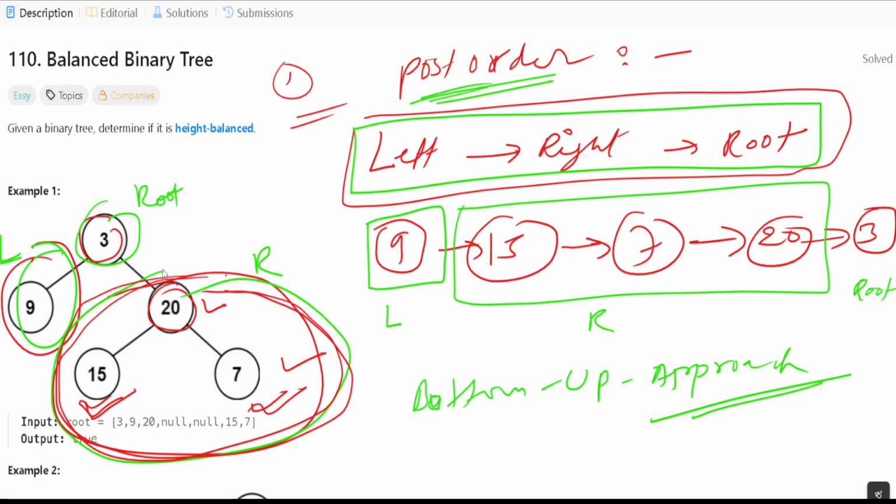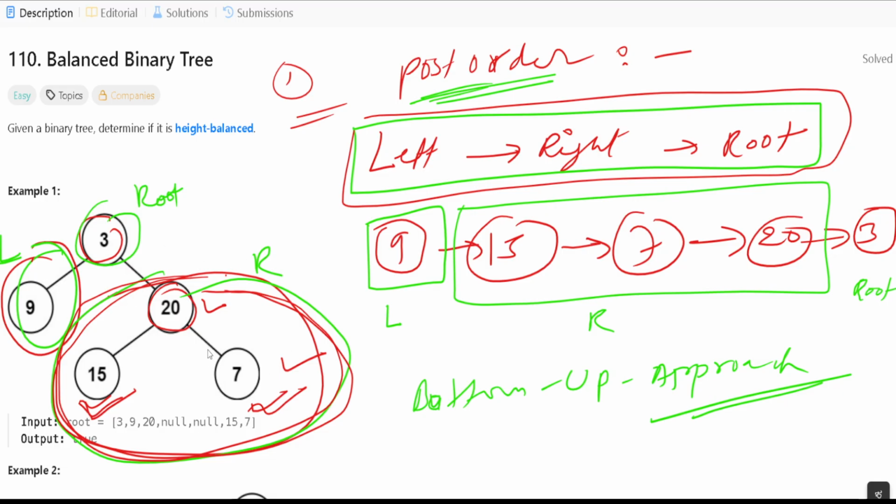This will work, but it recalculates the heights again and again, which makes the worst case time complexity O of n square, guys. So do not try this one, because if we can solve the problem in O of n, there is no need to go for O of n square. That will hurt you in the interview. So you don't want to repeat this work; solve it in one step in a post order manner, like we have explained here.